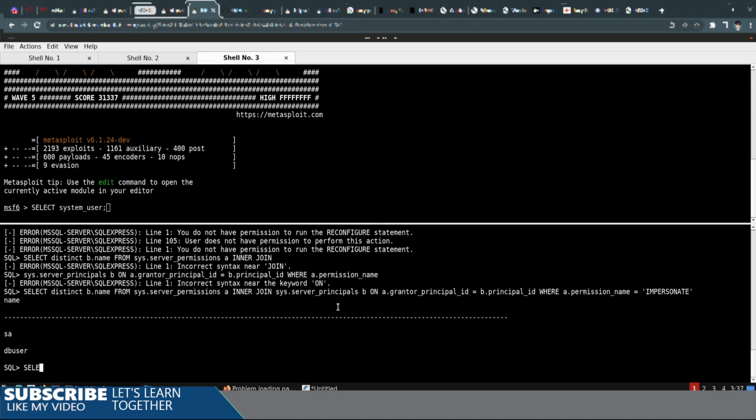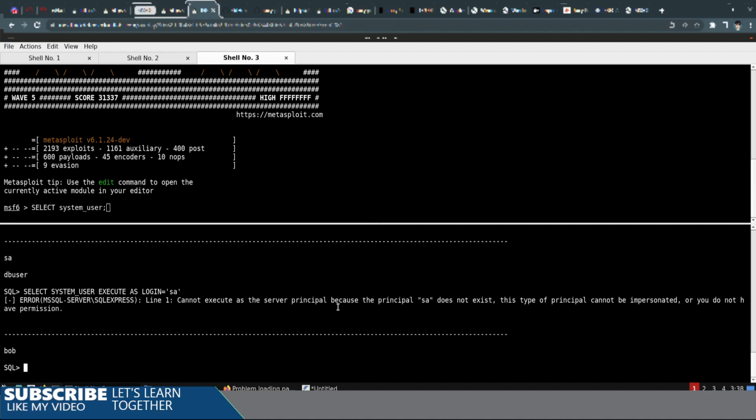Select system user, execute as login CA. Bob, error, cannot impersonate.